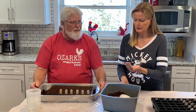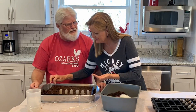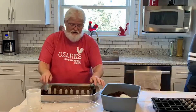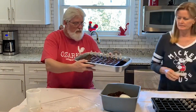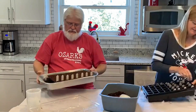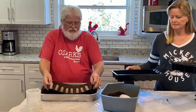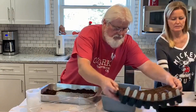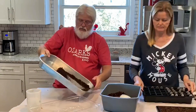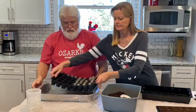This is iceberg lettuce — I love iceberg lettuce especially on BLTs. Okay, we've done one row of each — whatever's labeled there is what's in each cluster. We're going to set this aside right now and then we'll water everything before we put it under the grow lights. We'll take you into the other room in a little bit and show you the grow lights.